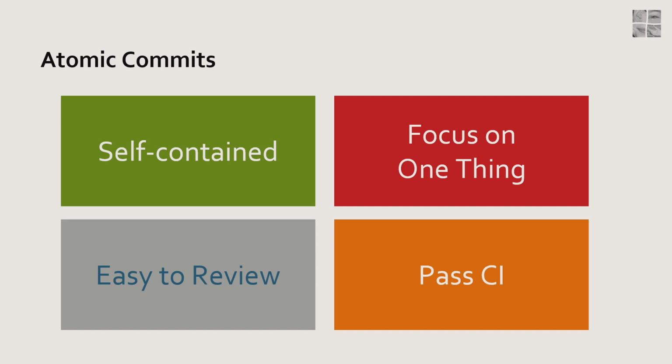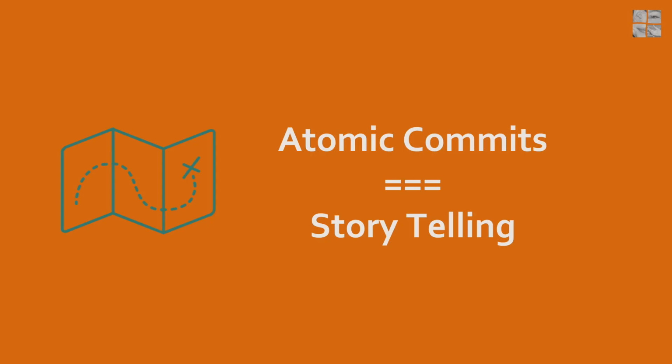That easy to review, it may sound like a small thing. And if your colleague who's reviewing is sitting next to you and has questions, they can just ask you. That's fine. But if you're working with someone in Japan or in the US and you've never met them, you have no other way to contact them than via GitLab or GitHub, then that becomes a different thing. And you have a conversation over Git, but you can take a lot of the questions they may have away by having good atomic commits, by making sure those commits describe well what they do and why. So atomic commits is storytelling. Telling the story of why you make those changes and why this should be accepted to the code base.